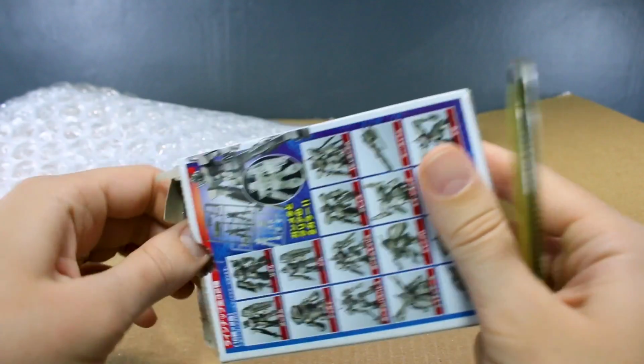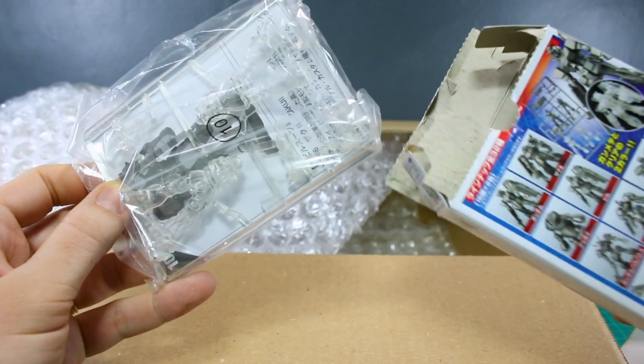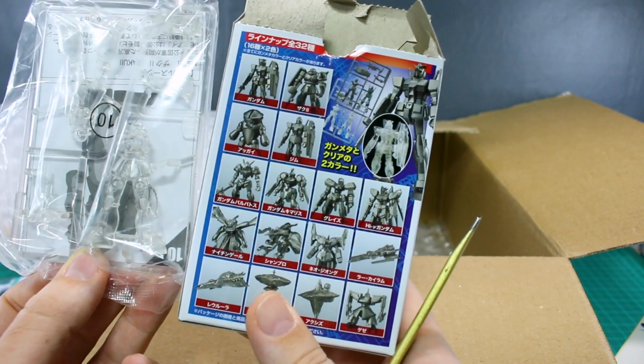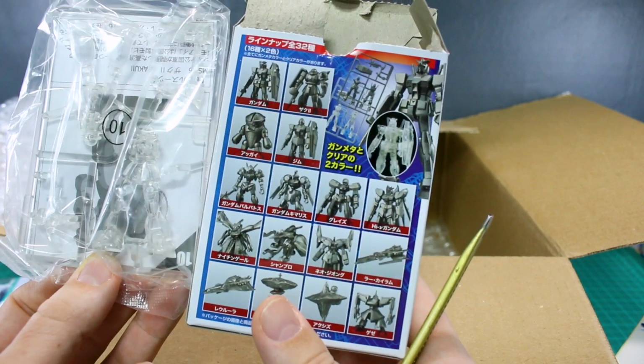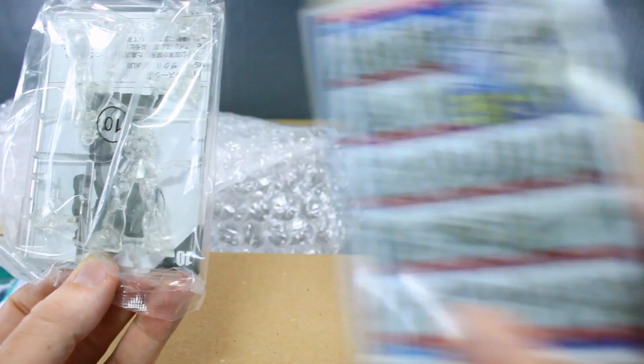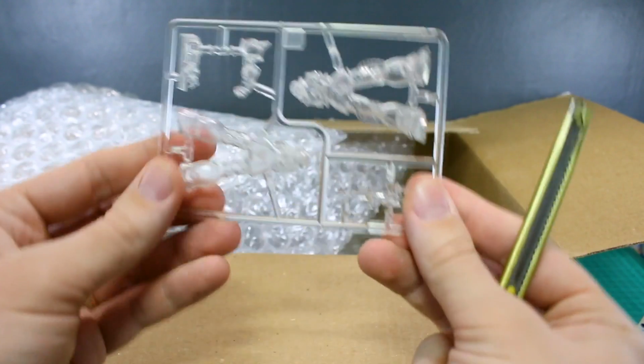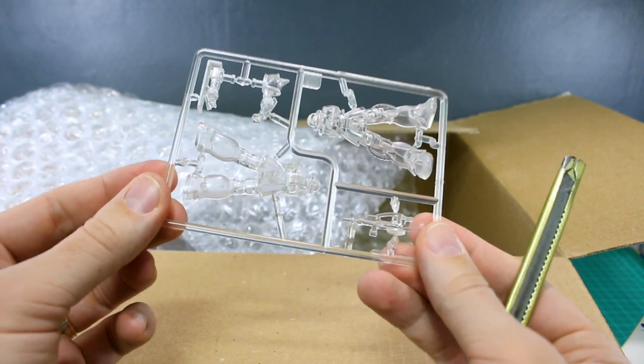This time it is a Zaku, right? Yes, there's only one version. I didn't know if there was like a Zaku F2 or FC or something, but it looks like there's just the regular Zaku 2, and that's what we got in here. So that works pretty well, actually. If not the Neo Zeong, then the Zaku would have been a very close second choice for me. So it's just a clear little mini kit of the Zaku.